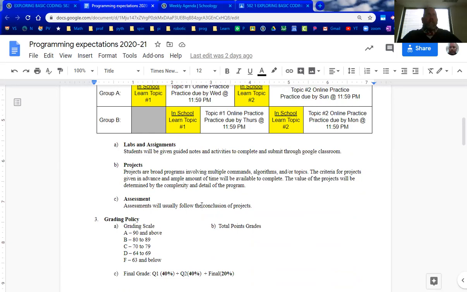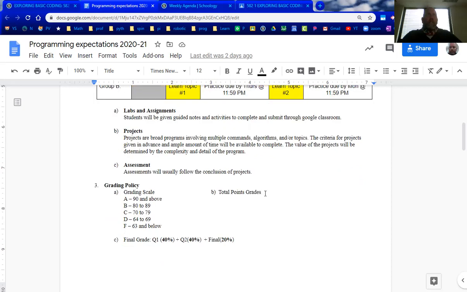Typically it may be like 3 assessments, maybe 15 points each, and that's going to be throughout the whole course, which is a half year, semester long. It is total points, so there are no weights in this class. It's complete the assignments, and it's just going to be graded based on total points.